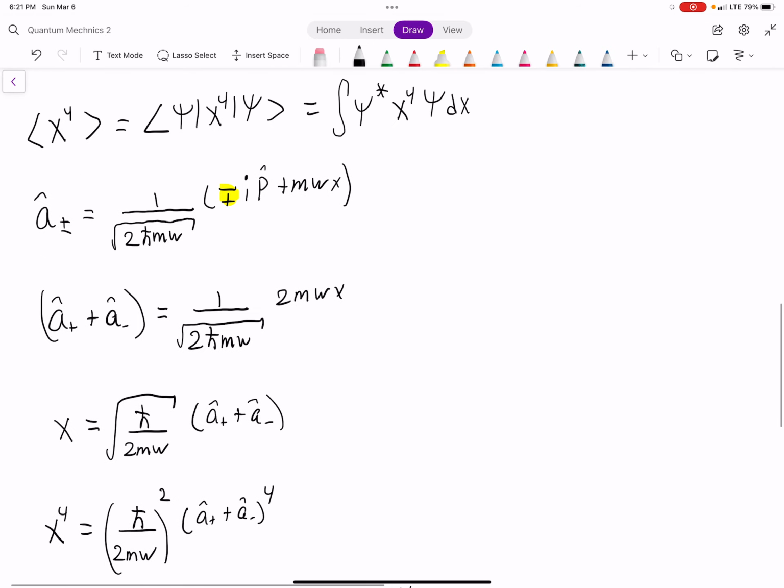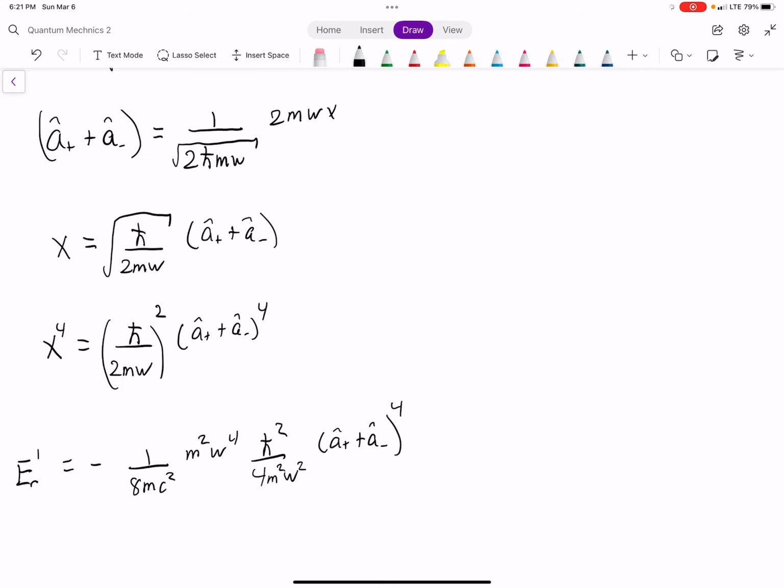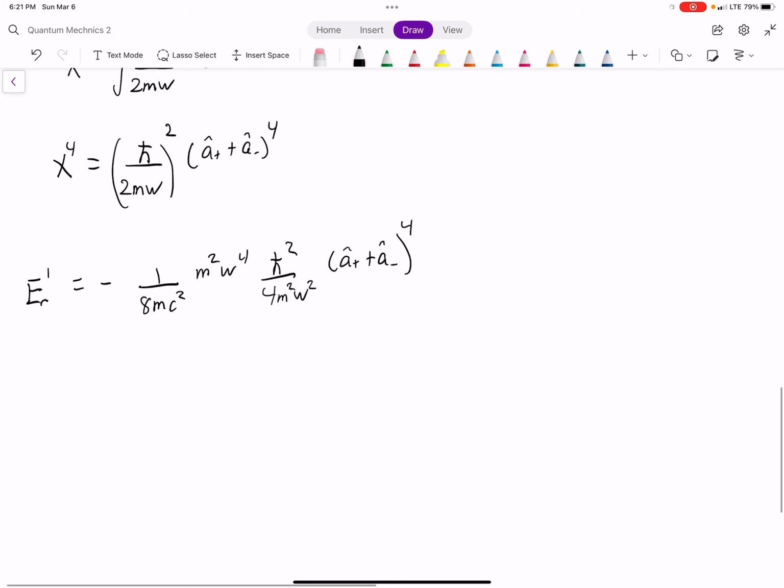And we technically have this inner product. I'm not going to worry about this notation right now just because I'm a little lazy, to be honest. But just keep in mind that this is operating on a state, some wave function, but I'm just being a little lazy, so I'm not including it right now. But that will be important later. Okay. All right, so let's go ahead and simplify this a little bit, and then we're going to have to get into the messy part.